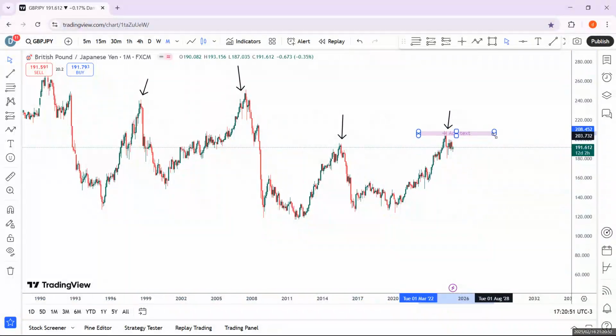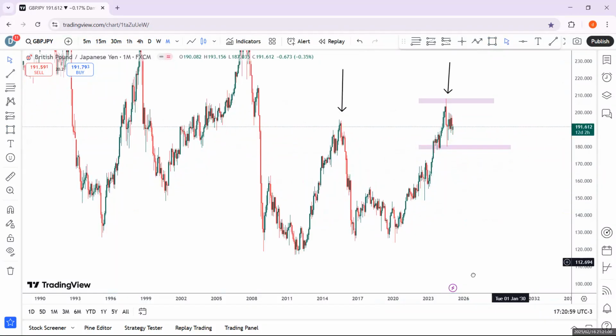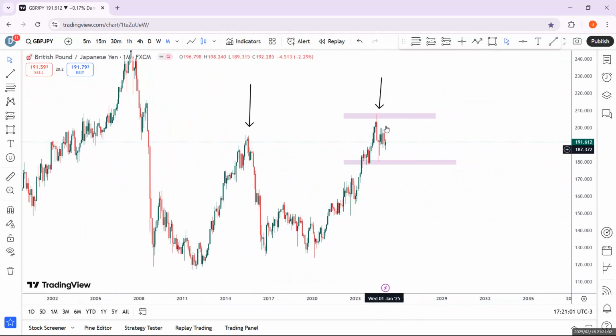Identify the highest point of the chart, which is right here, then identify the last higher low, which is right here. Remember that all of these bullish moves are only but a retracement that sends prices towards the 61.8. So let's identify this level right here as a monthly 61.8. This is a monthly 61.8 level.